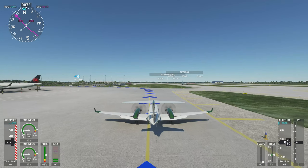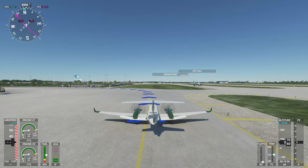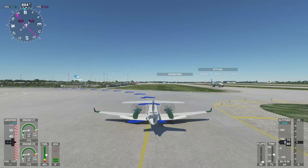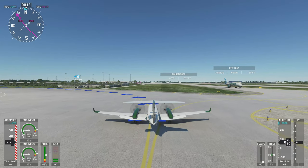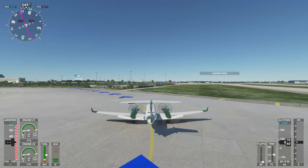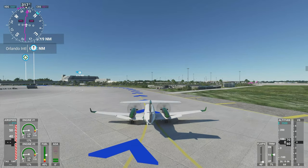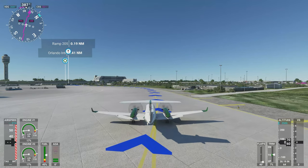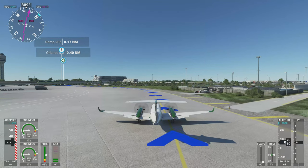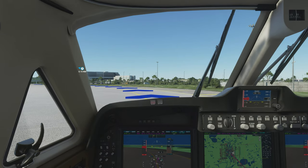There's a big aircraft on the tarmac. Airbus. I wonder if that is an official, like a real flight. And it looks like the plane has the livery that I picked for that plane in the settings. It's kind of interesting. Oh, they're cautioning people about me. Of course, I'm doing the right thing. I'm not doing anything wrong.